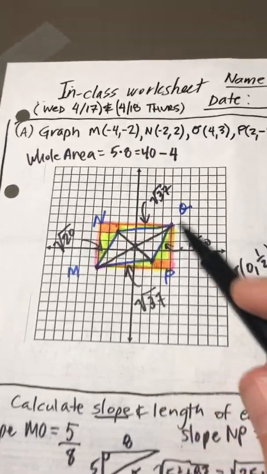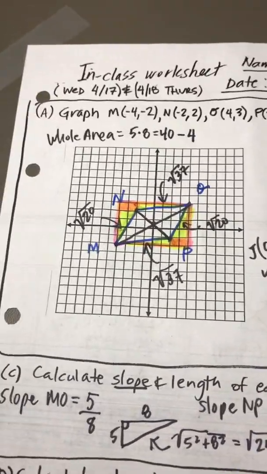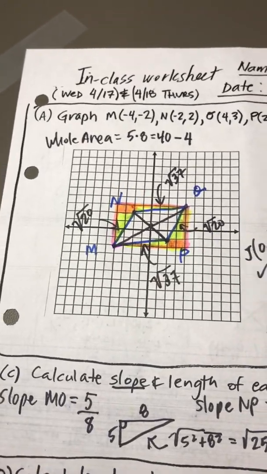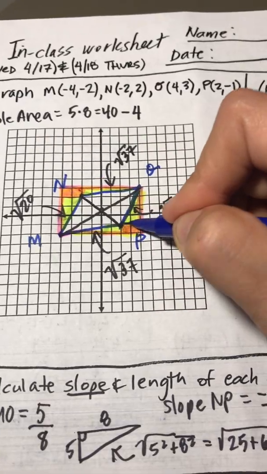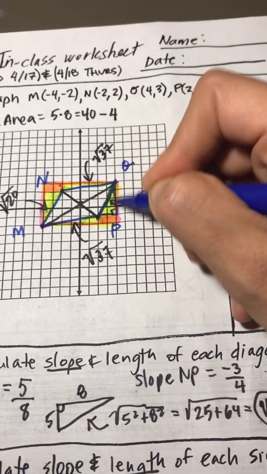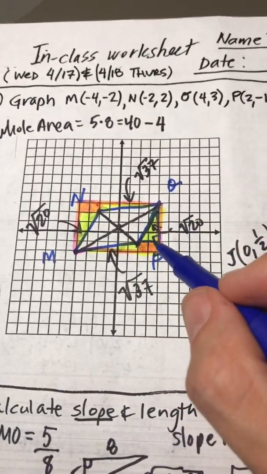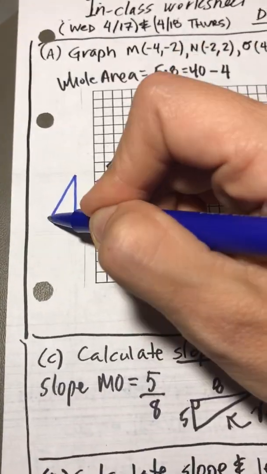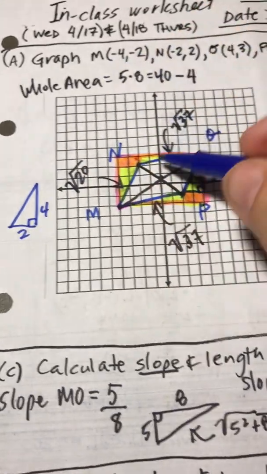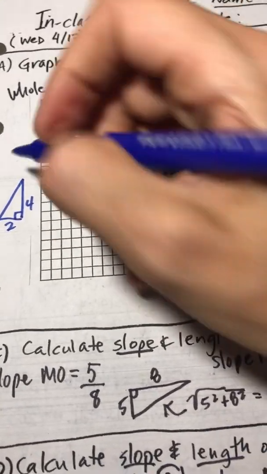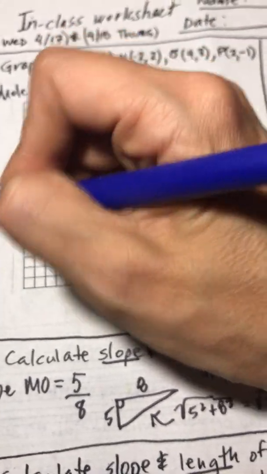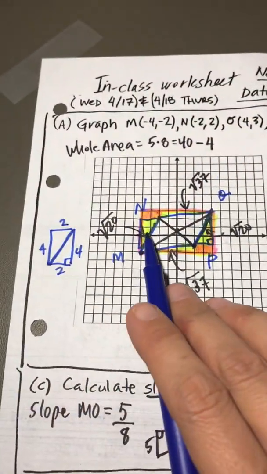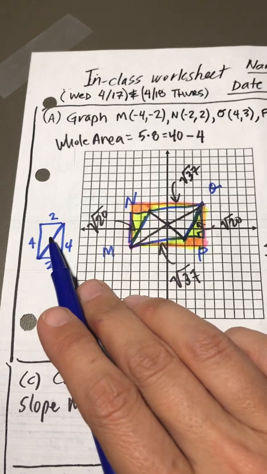Now, I should also be thinking to myself, you know what, this sounds familiar, because some information I collected before I can use here. Here's a right triangle, and I'd like to cut that part off. And I actually already know its dimensions. It's a 2 by 4. So off to the side, I could draw a triangle that's 2 by 4. I have another one exactly like it that I'm gonna just nest in like that. So that's going to be really helpful here in a minute. It's kind of a cool strategy.